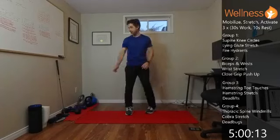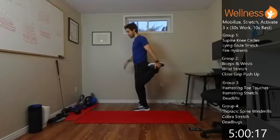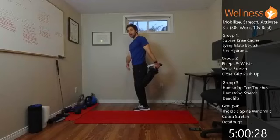We're going to hit the other side now. So again, I can get support. If you want to work on your balance, no problem. You can take the hand off the wall, grab my left foot, pull it towards my bum, pushing my left hip forward, keep my core tight so I don't arch through the low back. Stretch all through the front of my left quad, left hip flexor, and even be into the core a little. And I'm breathing through that.